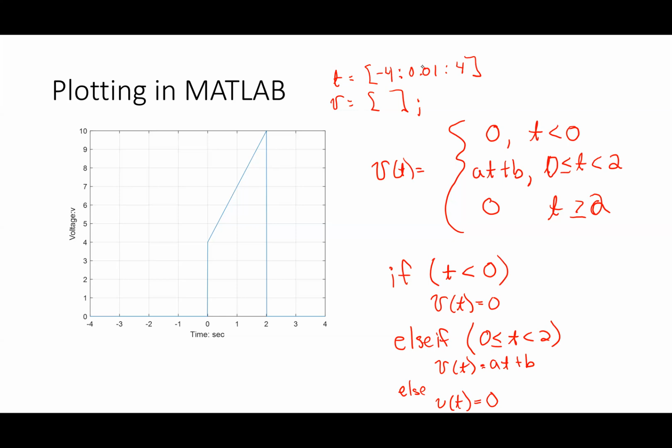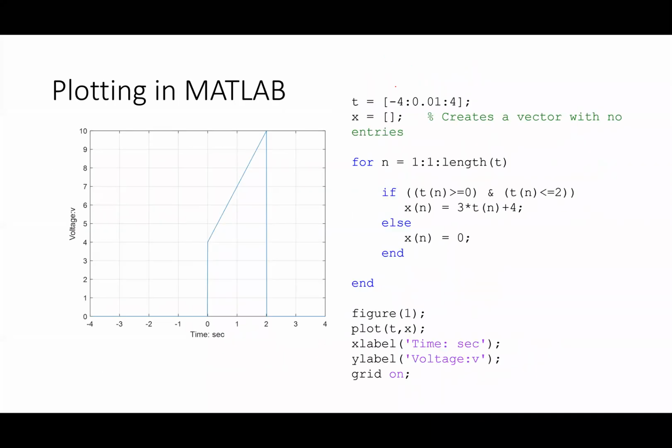So what I would have to do is go through and do some kind of a for loop here. I have to have some way to loop through this. If t is less than 0, I can't do an operation on a whole vector like this. So what I've got to do is check each individual value, each point in this time vector. I have to calculate a separate value in this v vector. That's the way I wrote the code that I talked about, and I'm going to come back to the other slide before we finish here.